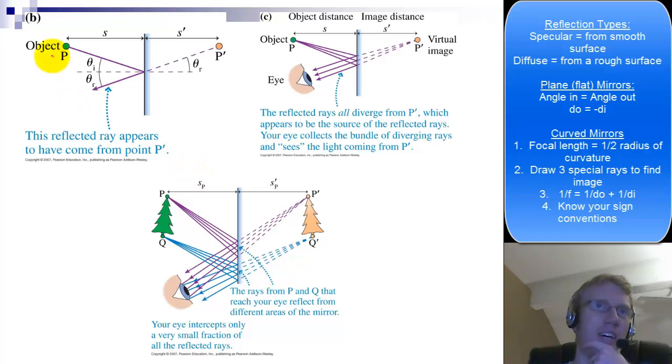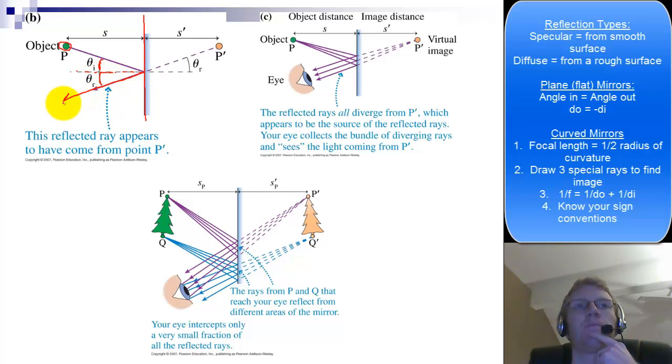So now let's look at some diagrams or some pictures. If here's your object and here's your mirror, notice they drew in the dotted line as the normal line. If you draw the light ray coming in and you measure the angle in, then you can get that same angle out to draw this line coming out. And now, if some observer is standing over here looking and they see this ray of light coming at them, they just follow this ray of light backwards. They may not know there's a mirror here. They just keep following it backwards, backwards, backwards. And it looks to them like the object is located somewhere along this line.